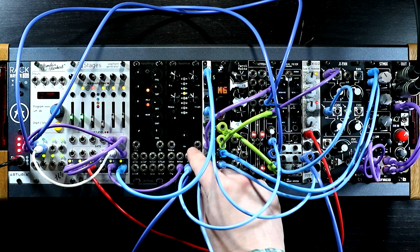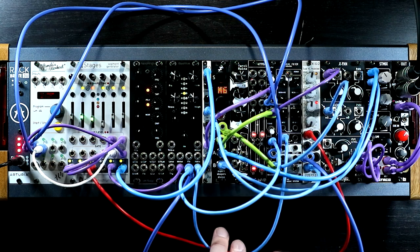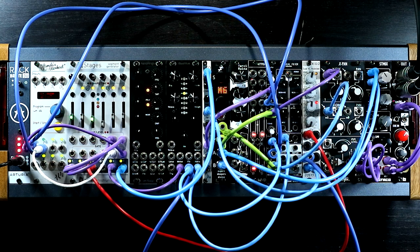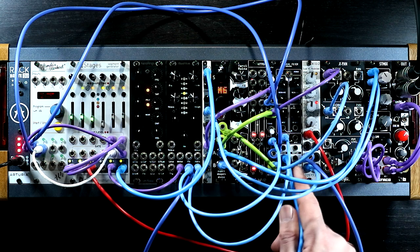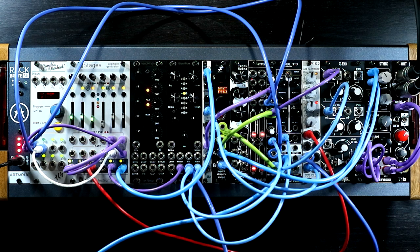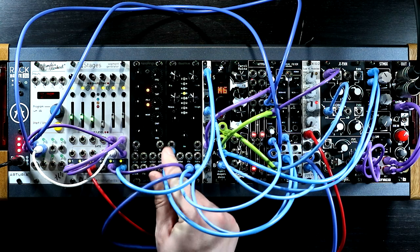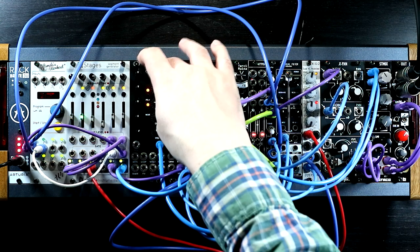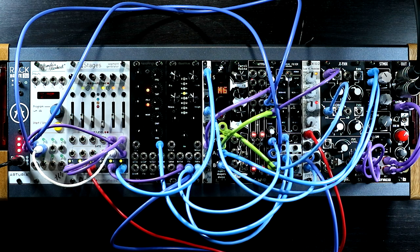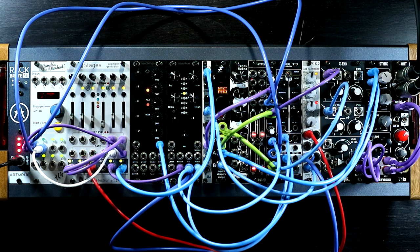So aux out of Beehive into the input of the filter. And then from the pass output, we'll try bandpass. Might be better with a low pass. We'll try bandpass. Bandpass into the input of rings. So I don't think we're going to pitch rings. I've just got it set at the bottom, which should put it in tune with everything else, because I think everything's in C. So I'll just use rings straight up as a resonator.